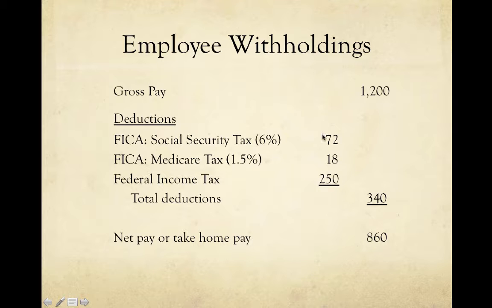So when you add all these taxes up, okay, these are the withholdings or deductions. And these deductions are going to be taken out of your check, held by your employer, and your employer will go ahead and pay those taxes to the government. So what you're taking home is your net pay or take-home pay. Oh, by the way, the gross pay of $1,200 would be the salary or wage expense the employer would record. And this would be the salary or wages payable. And these would be the taxes payable.